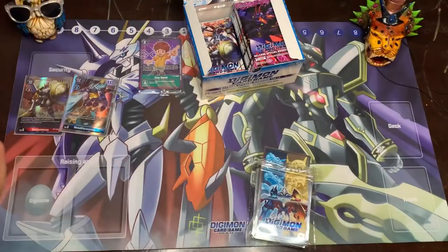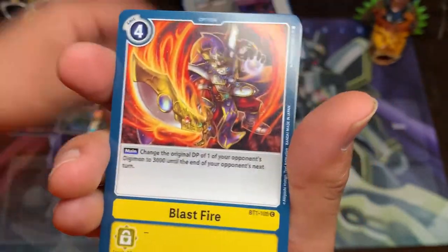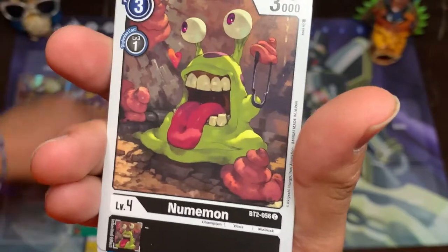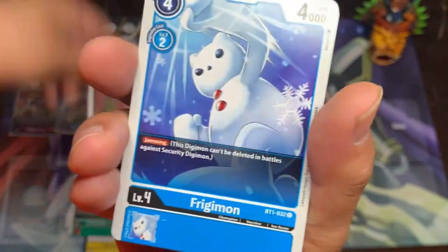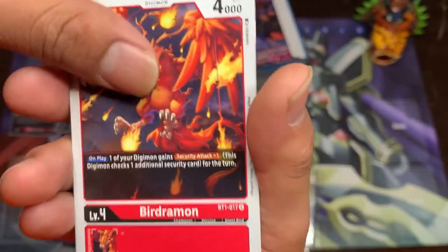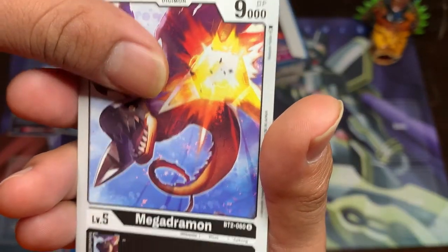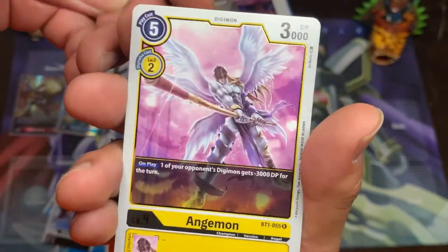Here you go, bro. Alrighty, let's continue. Alright, look, another player two. Here we go. Player two. Let's see what we get. Lionmon, Blast Flare, Okomon, then there's Tyranomon, Numeron, Frigimon, Great Tornado, Birdramon, Monomon, Megadramon, and then we got Angemon as our rare.